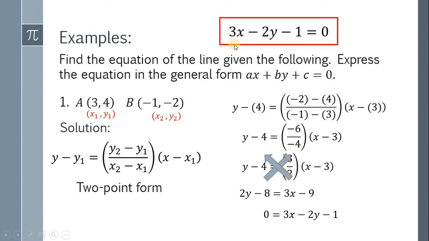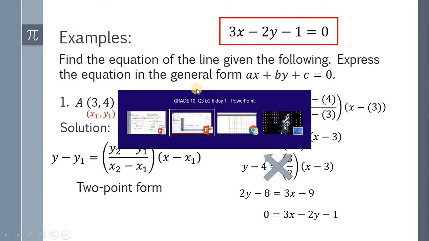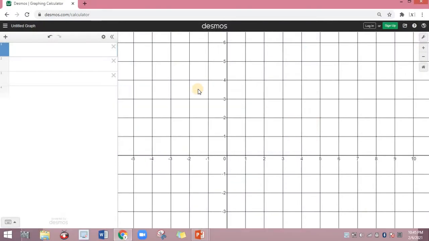That's the answer. That's the equation of the line passing through (3, 4) and (negative 1, 2). Now, ito yung question. Sir, paano namin malalaman na tama yung aming sagot? Okay? So, ito isang way. Gamit tayo ng online calculator or online graphing calculator. So, pwede nyo itong i-download sa inyong mga mobile phone. Libre naman to. Bukod sa libre na to, wala pa itong bayad. Okay? So, ito ay Desmos. Pwede siyang i-download. Now, i-graph natin.